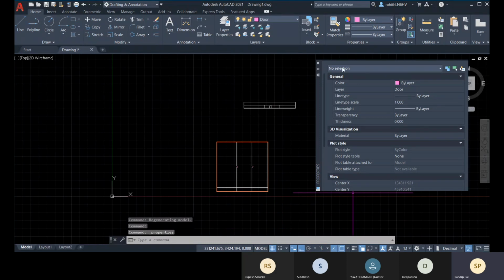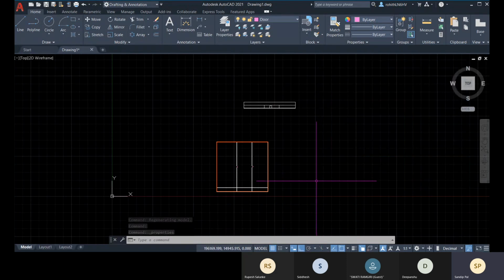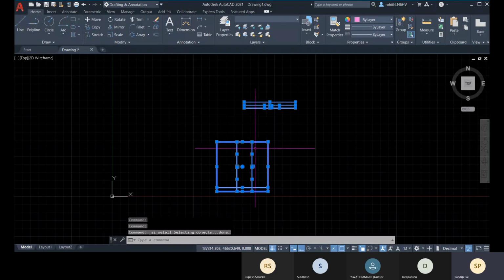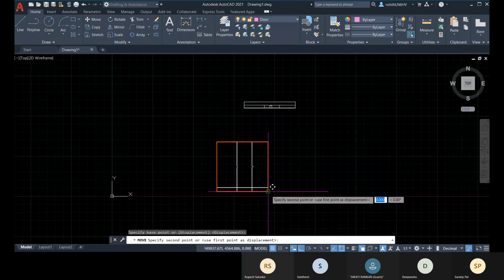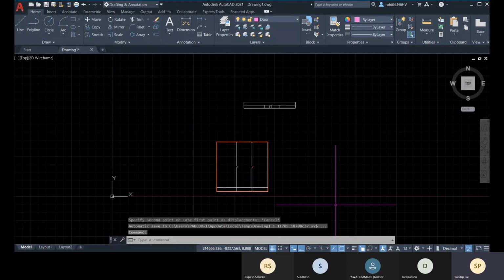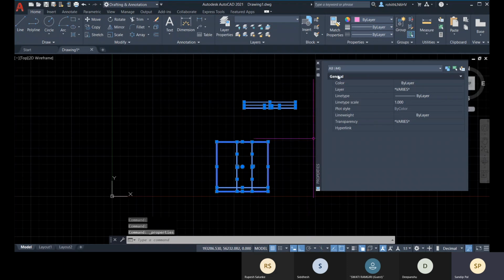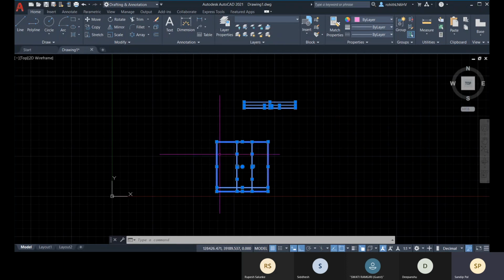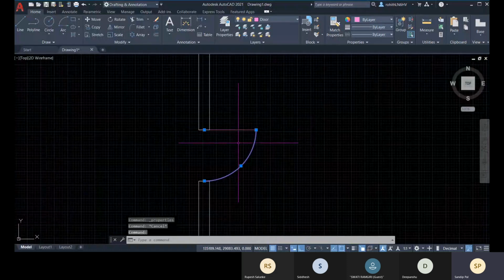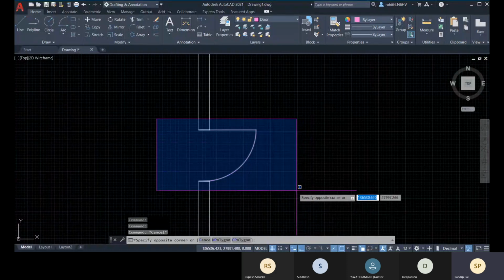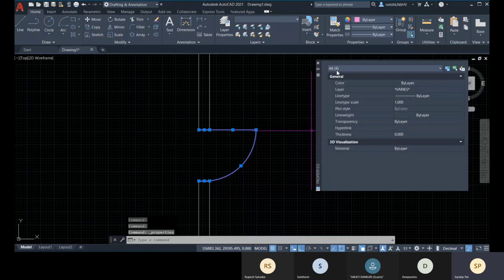So if you go for Control A, and then if you activate move or anything, or even after Control A, you can go for Control 1. There you can see all 44 objects are right now selected. If you have created blocks, right now this is a single element and this is a single element. If you select this door and go for Control 1, you see that 6 items are selected, but this should be a single door symbol, right?